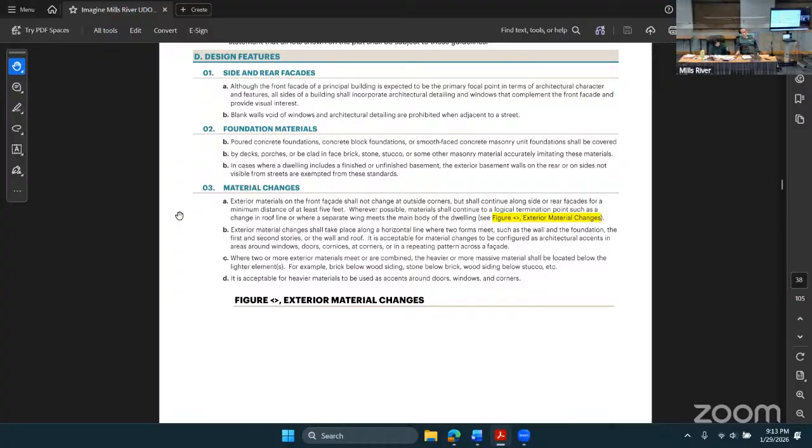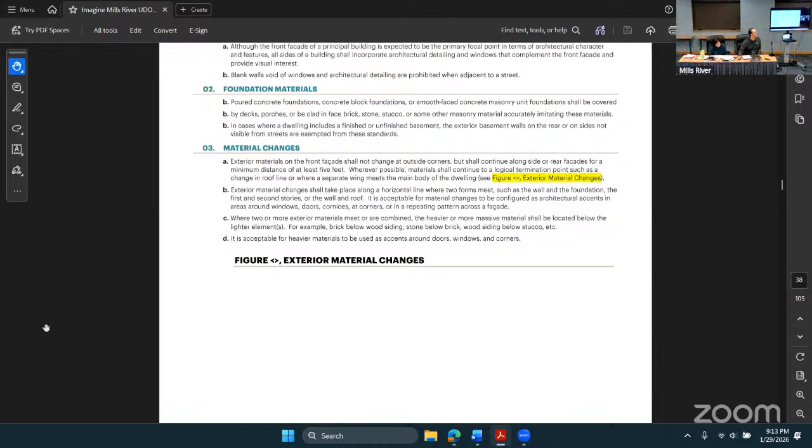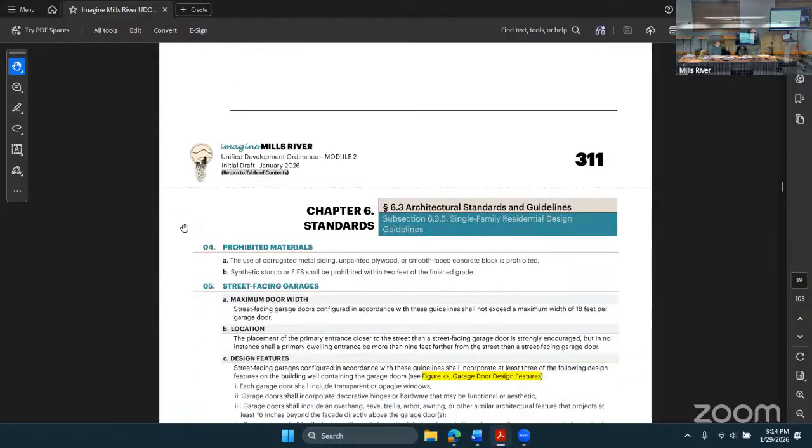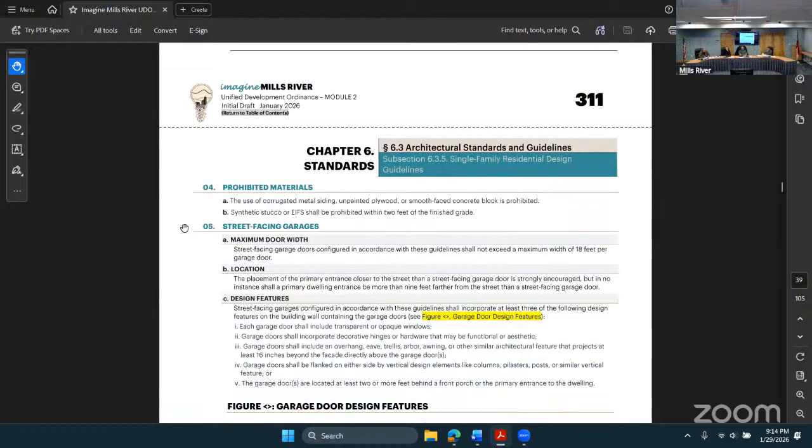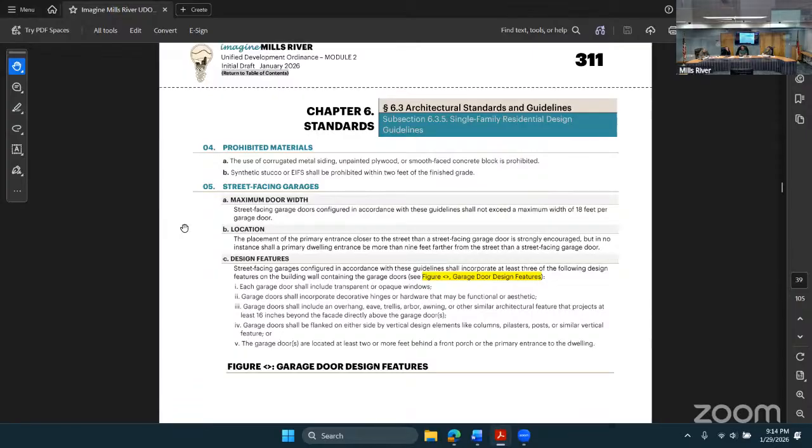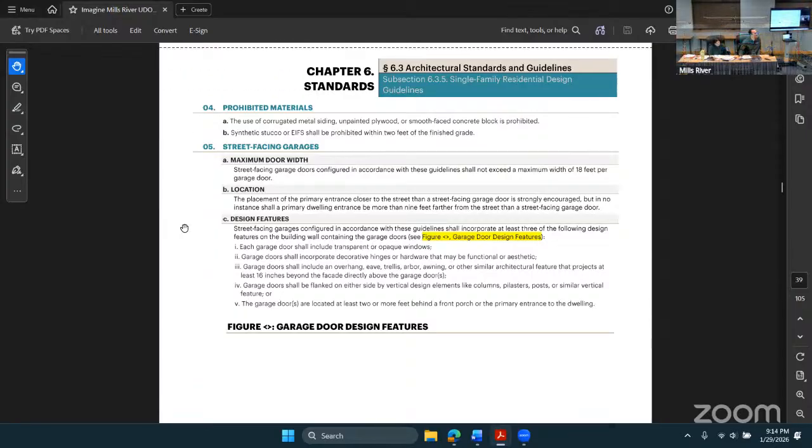No, I'm saying if you don't sign it, I'm asking about what comes after D, like number 5, which is about garage doors. I would have a little bit of heartburn over saying what kind of hinges and how wide garage doors can be on a single family home. If somebody signs that statement of consent, then they're agreeing to follow these standards.